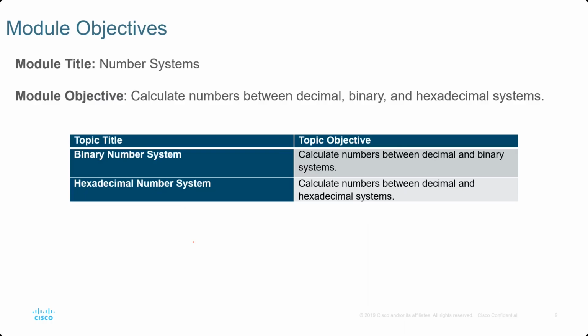To discuss the data link layer, we have to first understand the binary system, because in the layers above the physical layer, as we start talking about the data link layer and the frame header information, we would have MAC addresses. On top of that, we talk about the network layer, layer 3, where we would have IP addresses. It's all going to be about binary, hexadecimal, and decimal systems. So that's why we have to first go through this very quickly.